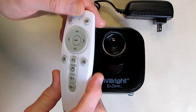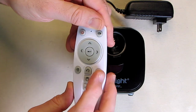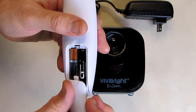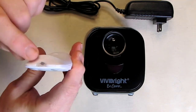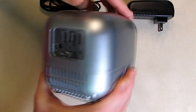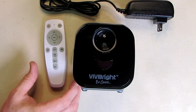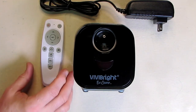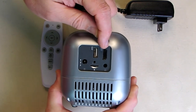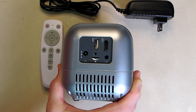The remote itself has power, speaker mute, volume up and down, and other controls. There's a back button and this is how you get to the menu. Very simple — you just put in two AAA batteries, those aren't included, and you close it just like that. The infrared transmitter is right there, communicating to the front smiley piece or to the back infrared sensor. This will work with Amazon Fire Sticks, your TV cable box, DVD player, laptop, or netbook — anything that will drive HDMI. You can also put videos on the USB port or the micro SD card and play them.